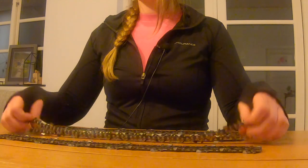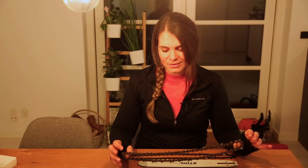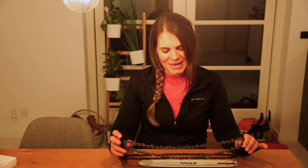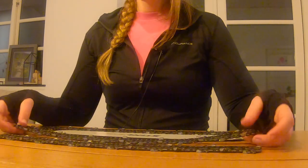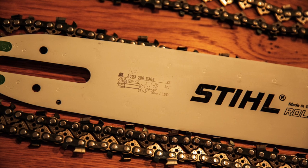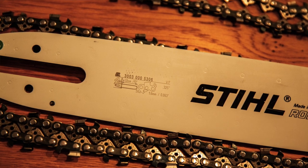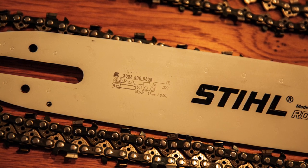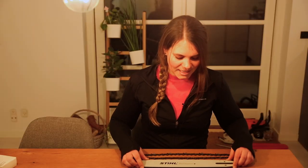And then the last one I just kept as it is. This is how Stihl meant it to be, so I didn't want to change that. And then I used a brand new bar as well, just to keep everything nice, smooth and running, and just to make sure as well that the bar didn't change anything regarding the cutting. So let's see how they did.